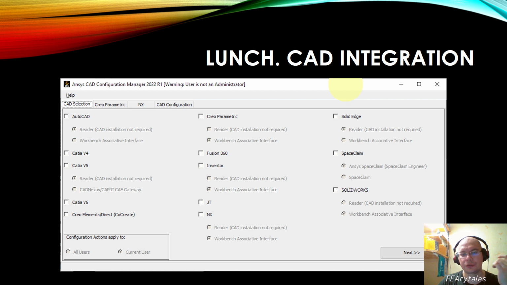If you have integration with a CAD system and you don't have the latest version of that CAD system and try to open the latest version of a CAD file, you can have some problems and errors. So you can reconfigure your CAD configuration at any moment, for example, to open some new files from a new CAD version.